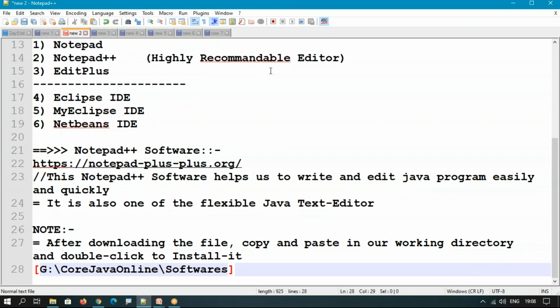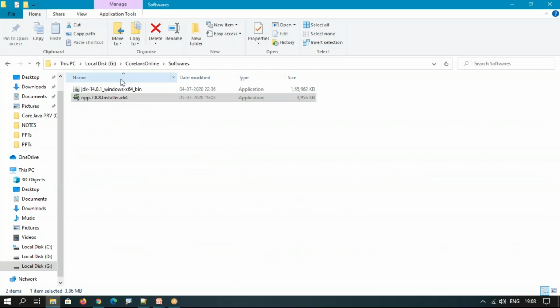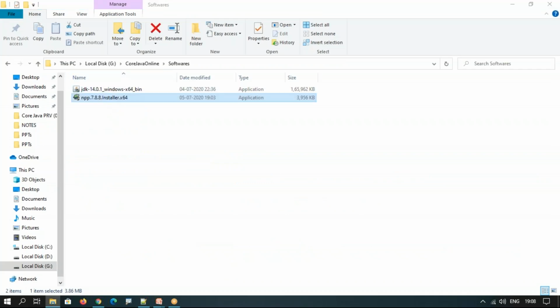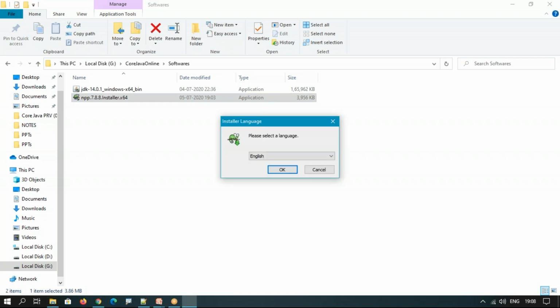Right, so we'll double click and install it in our system. Go to the file, double click and start the installation. It is asking us, do you want to allow this application to run on the device? Click on yes. Select the language, English.